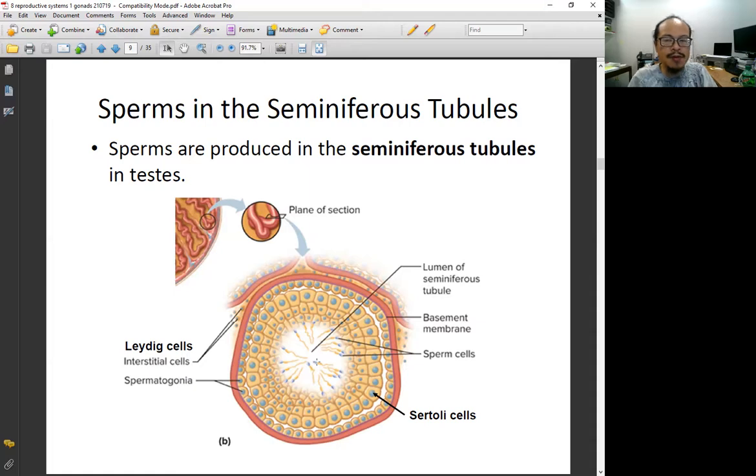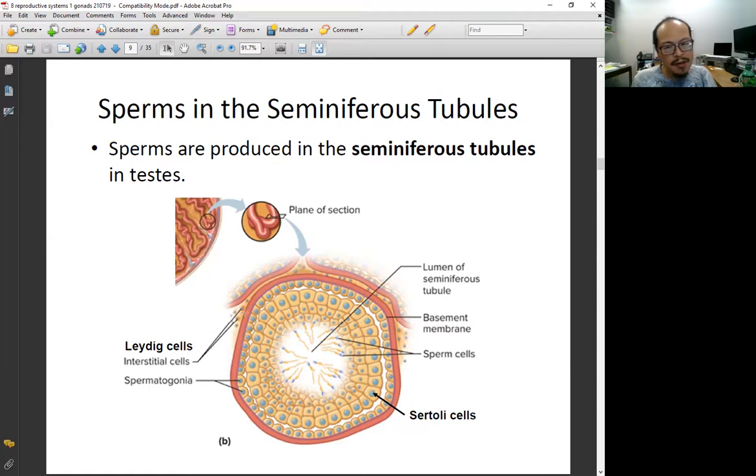These two supporting cells are not haploid. You need to know that sperm are haploid. One, which is more important, is the Sertoli cell. Sertoli cells basically stay there. So this is not the sperm. Sperm will go through that to become the sperm. The Sertoli cell will be the one to help the development of the sperm cells. So that's Sertoli. The other one, also very important, is the Leydig cells.